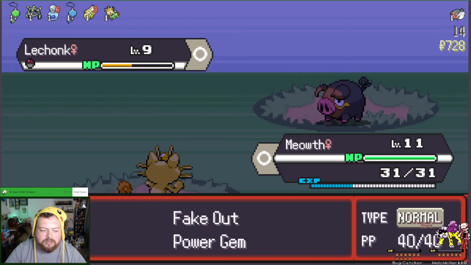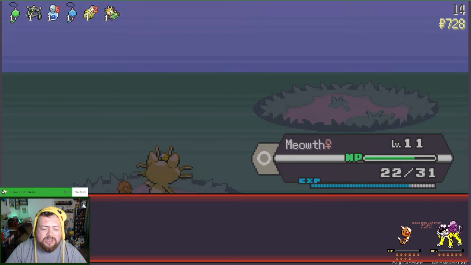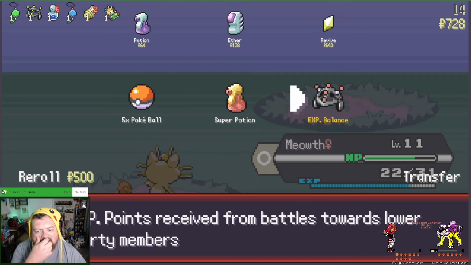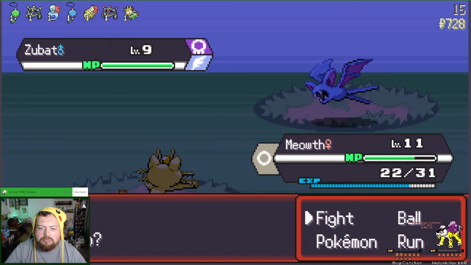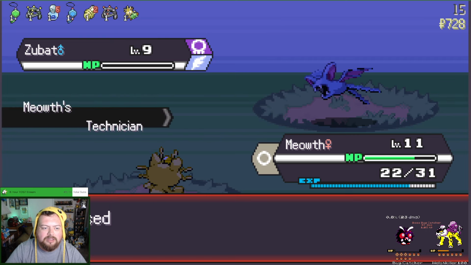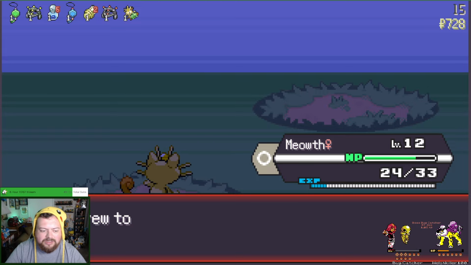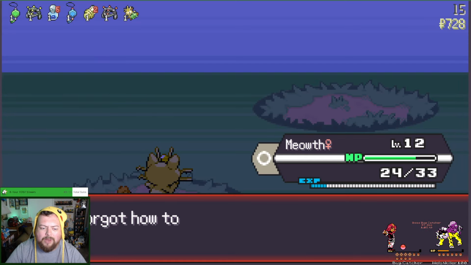I almost hit Power Gym on accident. I was like, no, I can only fake out turn one. Weighs XP from battle stores lower level party members. Yeah, I guess. I didn't want to switch there. That's okay, I guess. Whoa, hold up a second. Why didn't the fake out hold? Zubat outdid the fake out. How dare they? Wants to learn Payday? Absolutely, you can learn Payday. Get rid of Growl.